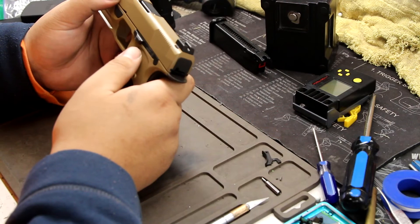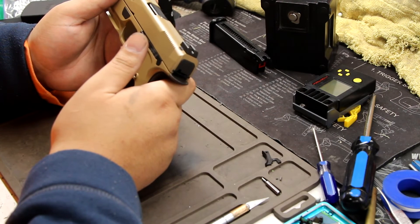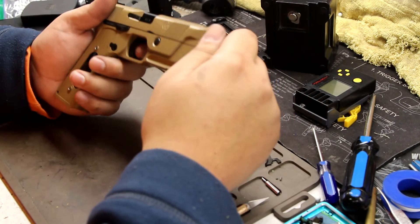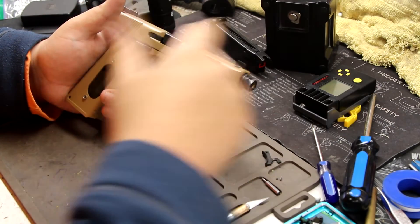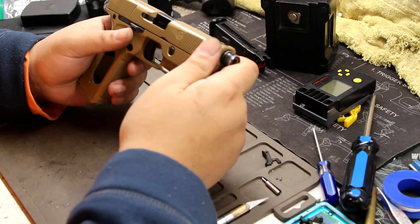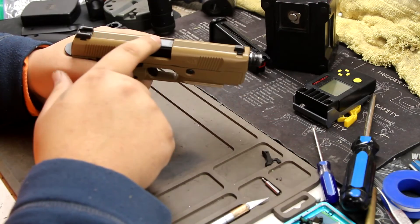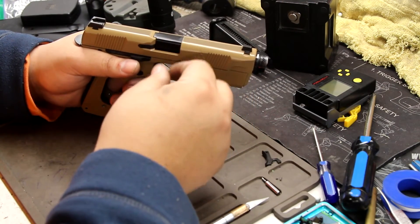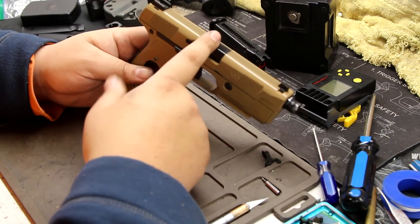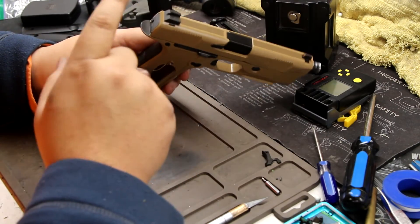I need to figure out how to do a shooting video for you guys — I feel like it'd just be a short one. I don't have issues shooting this gun but I'm not skirmishing, so I'll accept that critique. I am able to nail my targets with the new TNT APS-X inner barrel, so I'm going to see how it shoots with that. I might also make a shim for it. You can't fit an I-key in here so it needs to be about half the size — I'll call it an H-key since it's Hudson. So: 3D print trigger, 3D print H-key or modify the trigger, and 3D print the blowback unit.